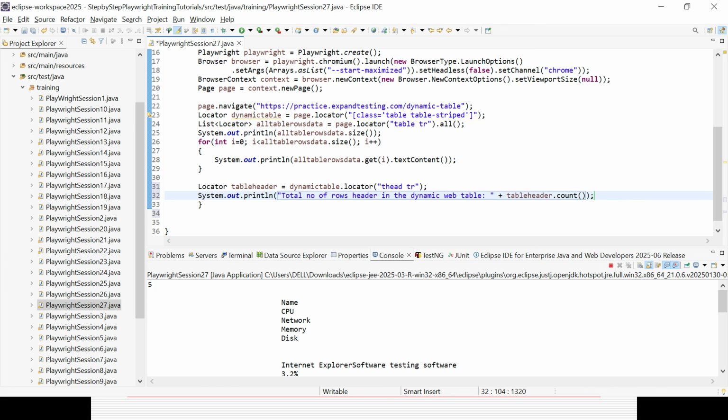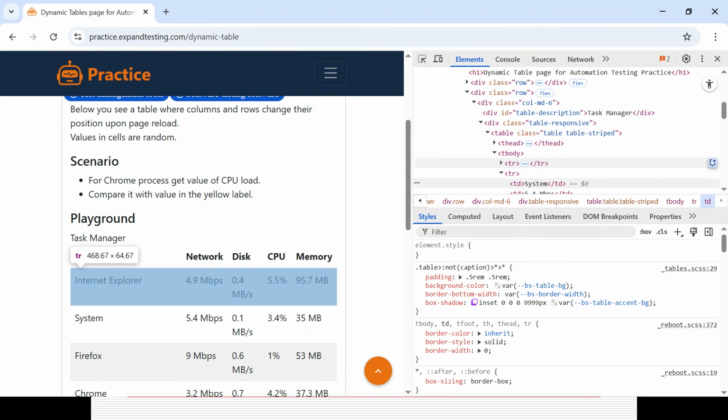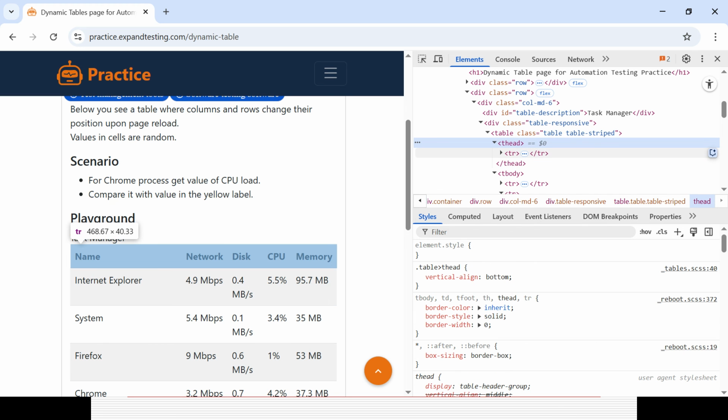Okay, now I can get the total number of rows data along with the rows header, so I can define it separately. I'll be using the same thing here. Instead of table header, I can give a table variable name called rows data, and here, instead of t head, it will be table body, t body and tr.